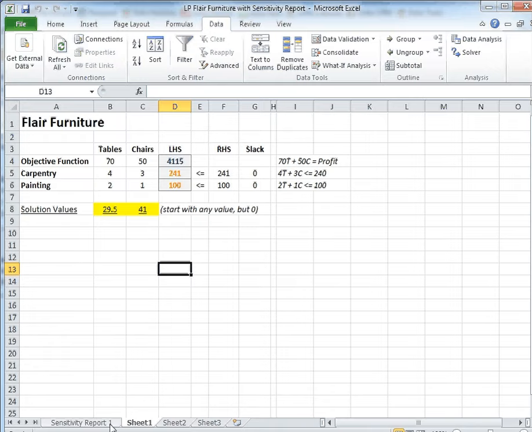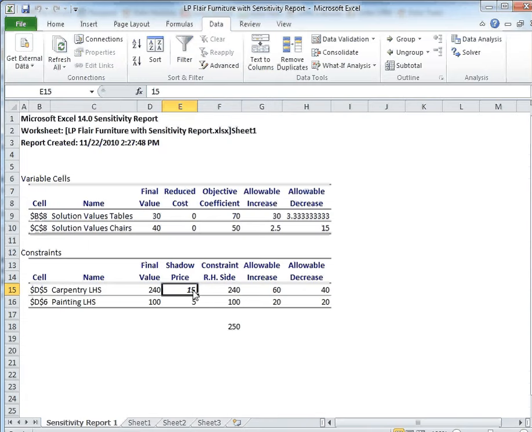Now, of course, I could rerun the model, but I don't have to do that. I could have simply read that potential increase by looking at the sensitivity output. So this is very useful because it allows you to play with what-if scenarios. The second part to this is reduced cost, which basically means the cost or additional profit, if you will, for every additional unit you produce of that.